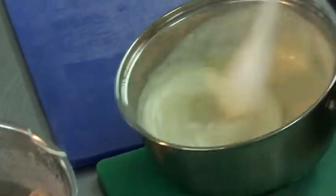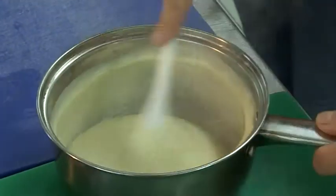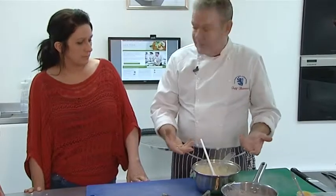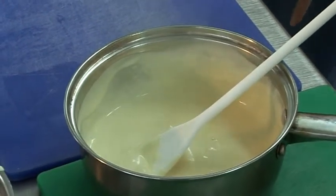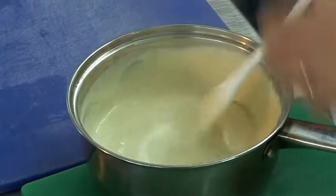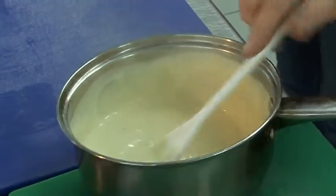Mix that in. And what's the difference with the Dijon mustard to all the other mustards that you can get? Well, I quite like the flavour of Dijon. I mean, you could put English mustard in, which is quite a bit stronger. You could put grain mustard in, which would give you that other bit of texture. But I do like Dijon. It's a nice background flavour of mustard. Right. So it's not too in your face.